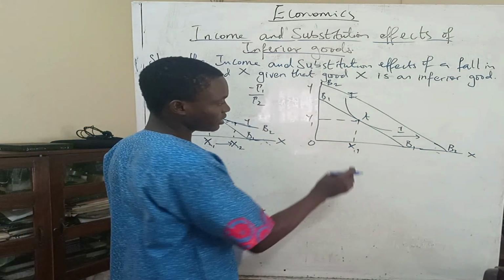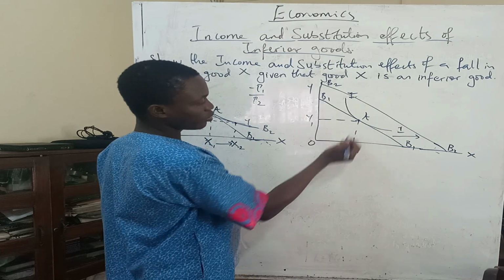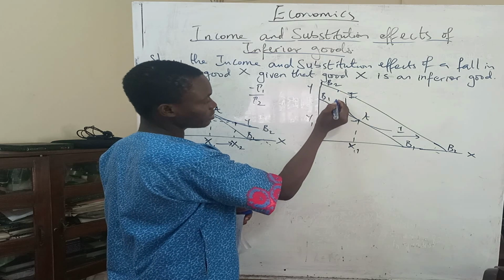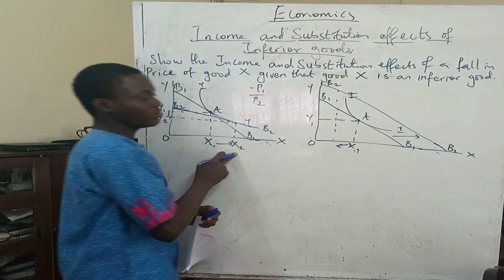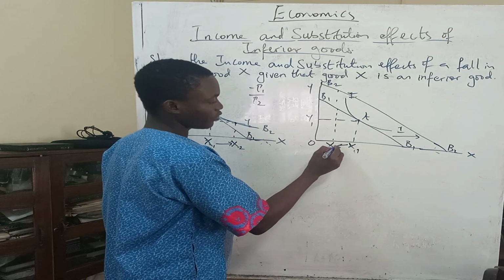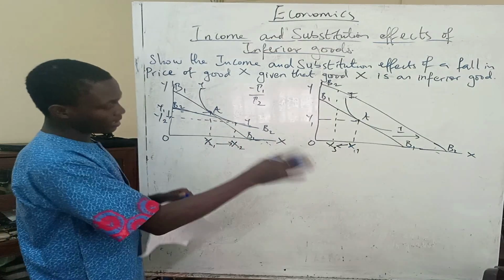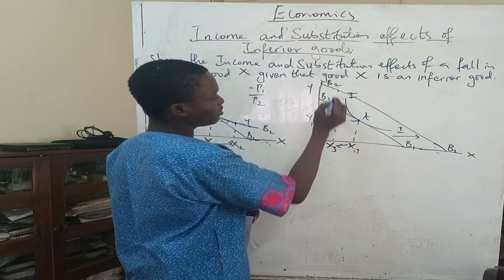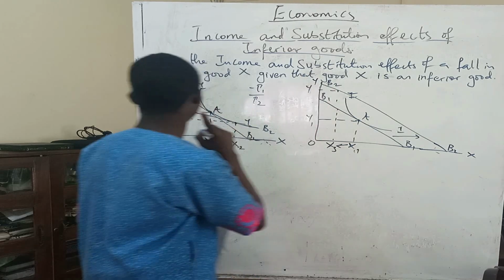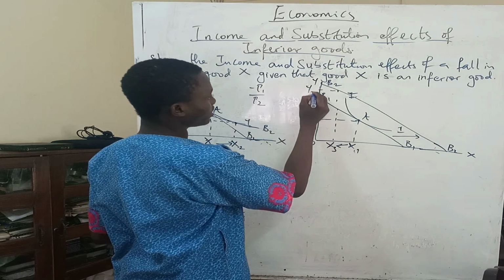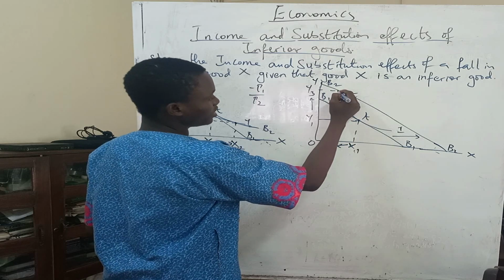So what we are going to have here is this was the initial point that we're coming from, right? But now X1 is going to reduce. So X1 is going to reduce to, let's say, something like this. So X1 will fall. Now we already have X2 here, so I'll just name this X3, fall to X3. X3, and then we are going to be having a Y2 here. On the Y-axis, we have a Y2 already here, so we're having a Y3 here, so this reduces and this increases. So this is the new equilibrium now.